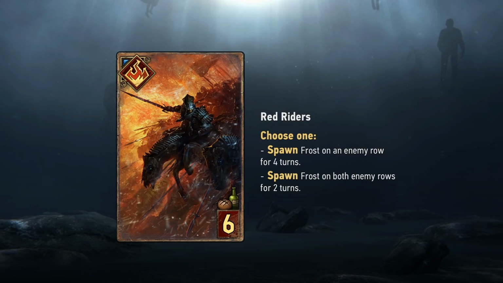You can either decide to hit one row if the opponent row stacks or has a lot of numbers on one row already, or if you want to spread it out more evenly. So I think this might be a staple if you want to play this frost archetype, whatever it turns out to be. But I already love the card, love the card art as well, and yeah.